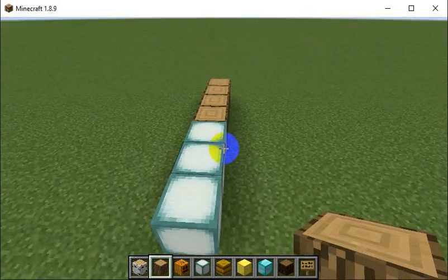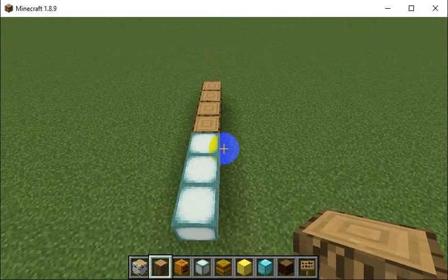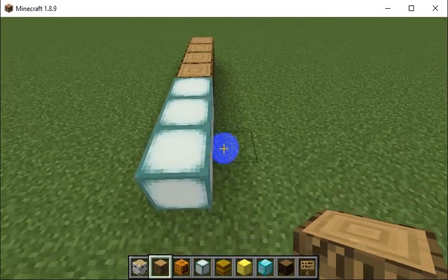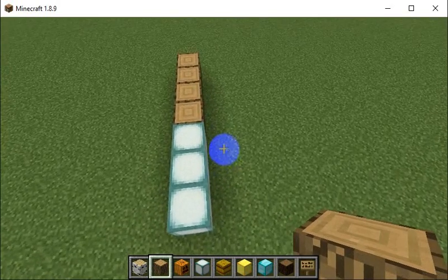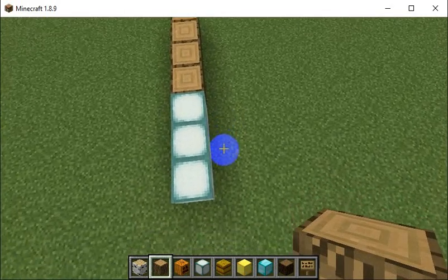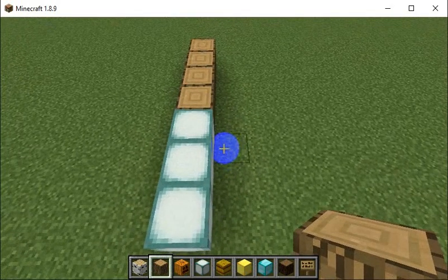I've chosen my materials based on what is easily countable. If you do wool, you can't see the division between the blocks easily. You have a bit of trouble from a distance telling how many there are. But here, because each of these blocks has the little frame, we can see it clearly. We've got 3 plus 4 right there.